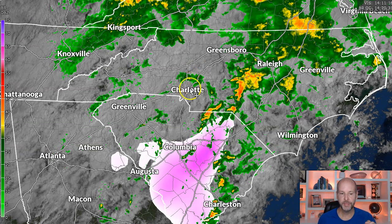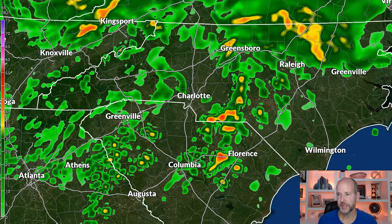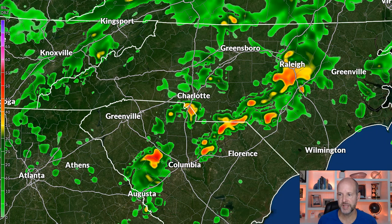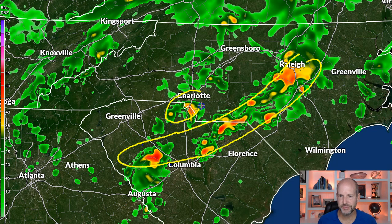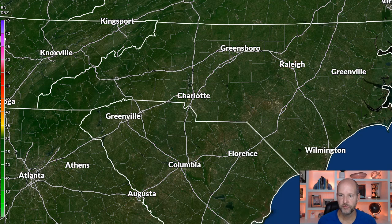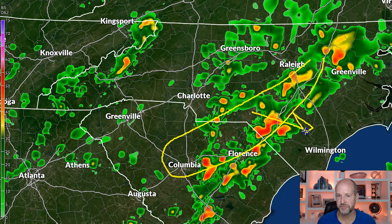So let me show you how this progresses north throughout the afternoon. Here's a quick look at the short range rapid refresh, we call it the HRRR. It's basically what we use quite frequently to look at how things unfold. You can see as we go into the afternoon, I'm going to stop this around 2 o'clock, you kind of see that boundary setting up right about in there. Now, what's interesting is there's a little storm north of it that I would keep an eye on, but the boundary clearly looks to be in there. And watch as I go 3 o'clock, 4 o'clock, 5 o'clock. It looks like it generally stays in this area and then starts to shift back to the east.